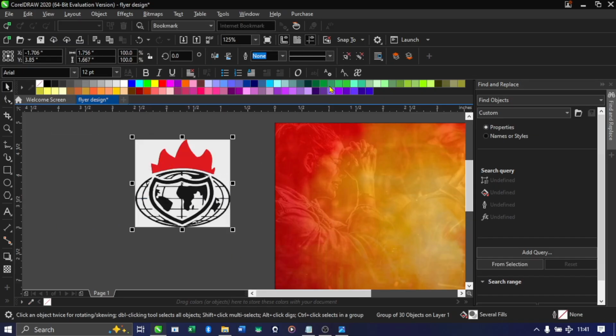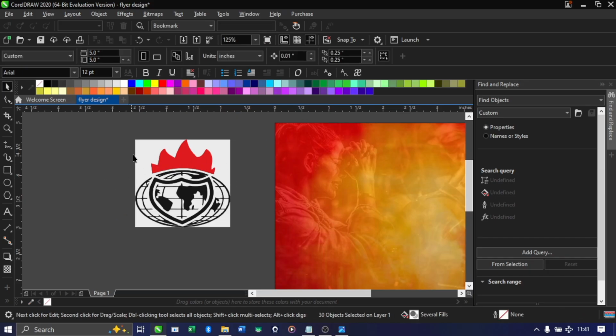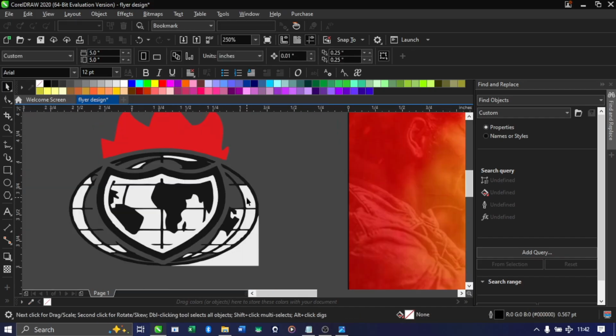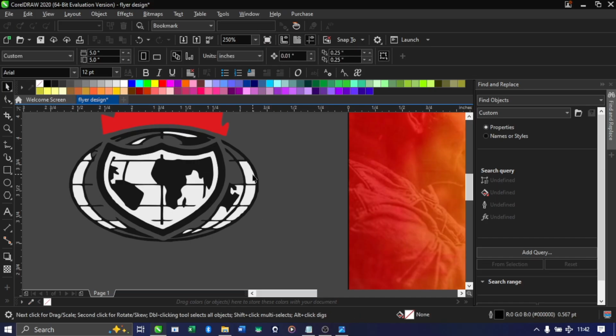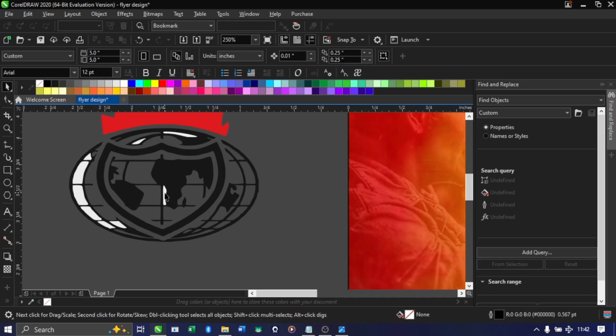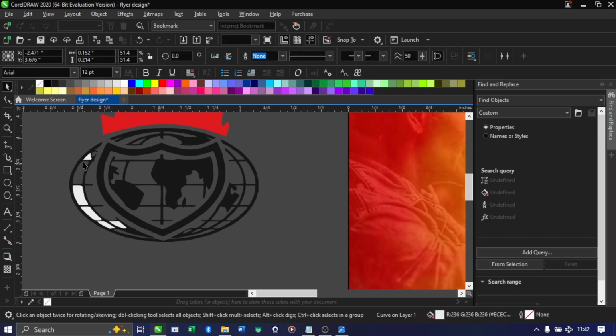So when you have this like this, we're going to ungroup because this element is something that was a picture. So when you trace the bitmap, it's now like a shape grouped together. So we're just going to go ahead and click on this, ungroup all objects, click on it. Then we're going to click this part, take this part out. You can delete this part, just be clicking on the white part and be deleting it. You can see what I'm doing. Just be deleting the white part only, the white shapes only, till we get our logo out.